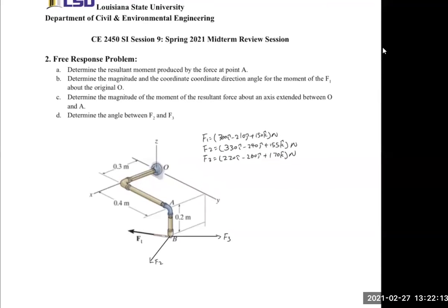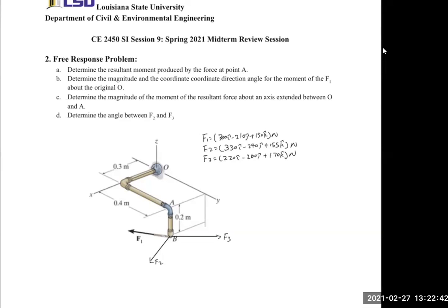Okay, guys, so this is the second problem, also a free response problem, pretty much the same as the last one, except I added another force vector F3 right here, and the value is much larger, okay? But they pretty much ask the same question. Like the first one, determine the resultant force produced at point A. So A is right here. For the last problem, this was A, but for this problem, A is right here, okay? So it's not about the origin anymore.